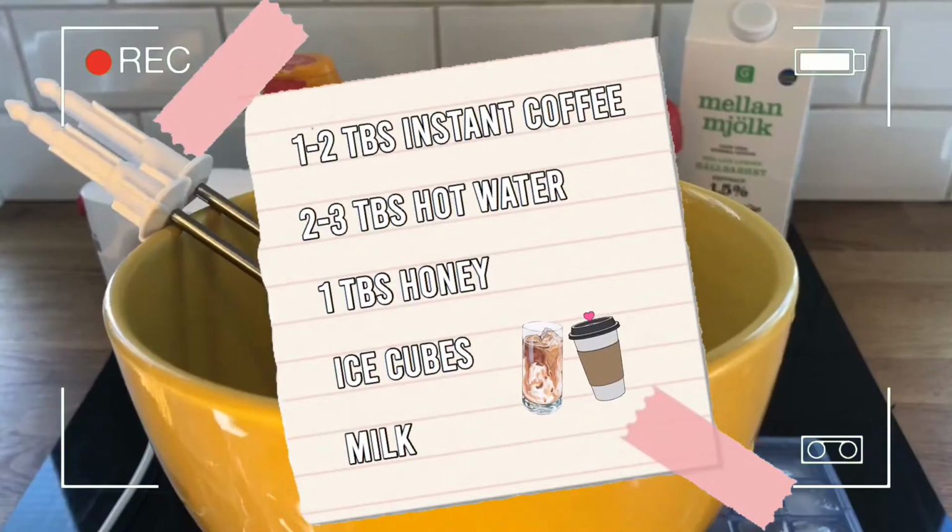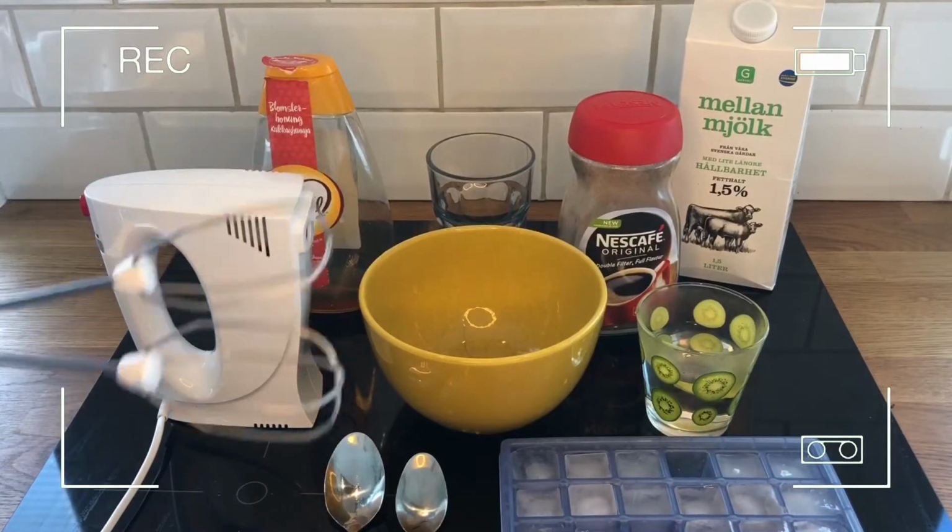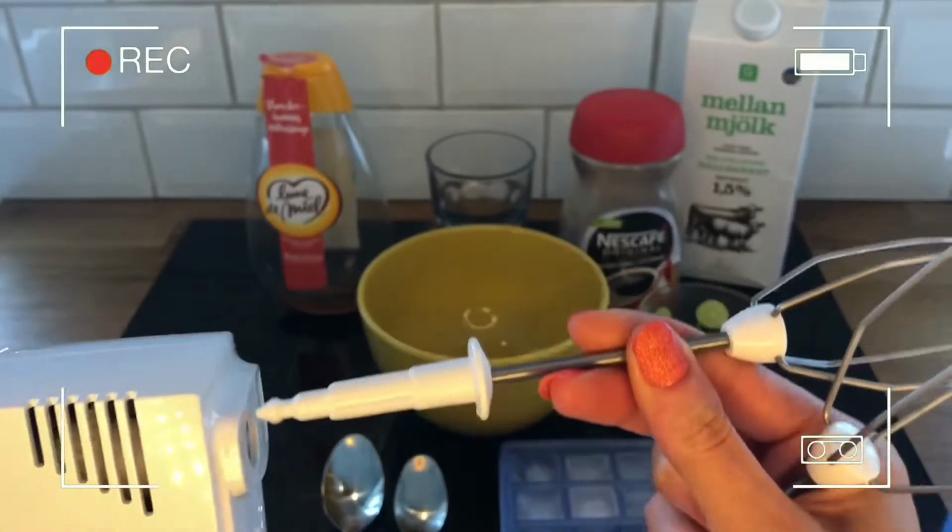And here I just popped up the recipe for you guys so you can see that, but you do need a bowl and a blender or a mixer, but you can do this by hand if you like.